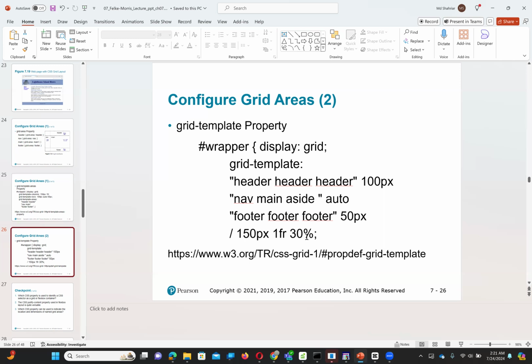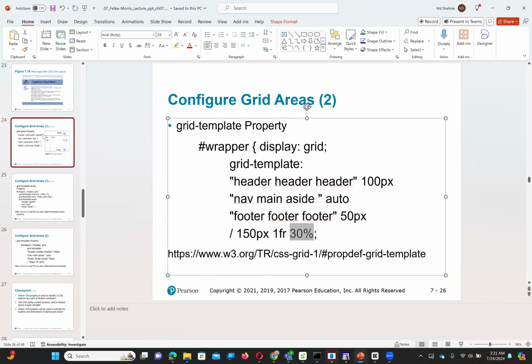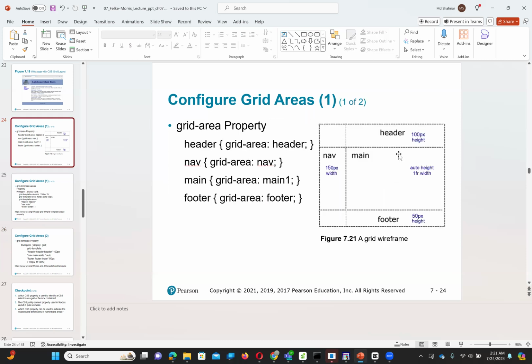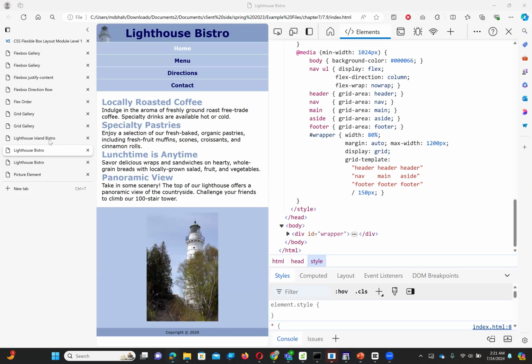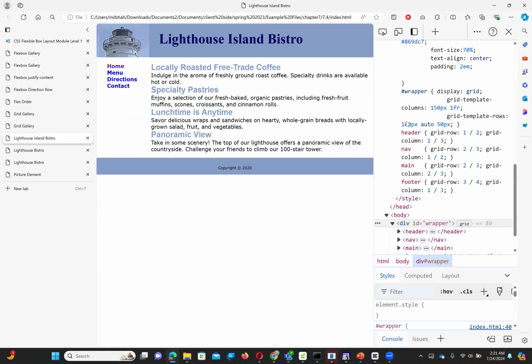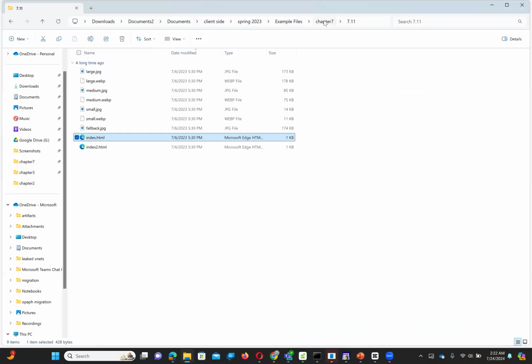So yeah, the third column takes 30%. This is not the exact representation. This is for a different design. Let me see if I have that design. So this one has 3 rows. So this is 7.4. Let me check if we have anything in 7.5.